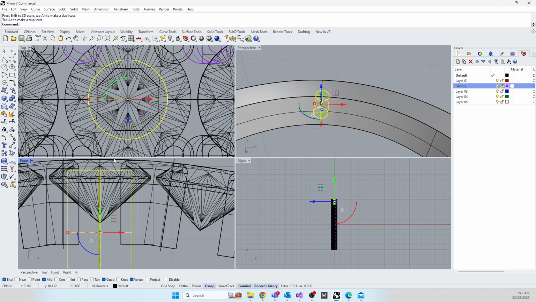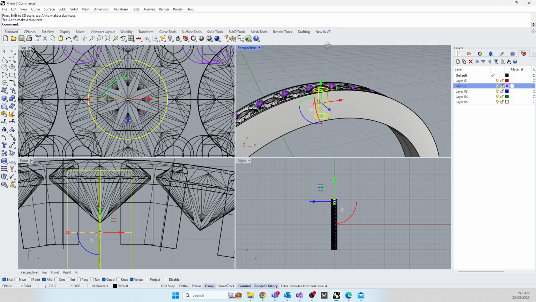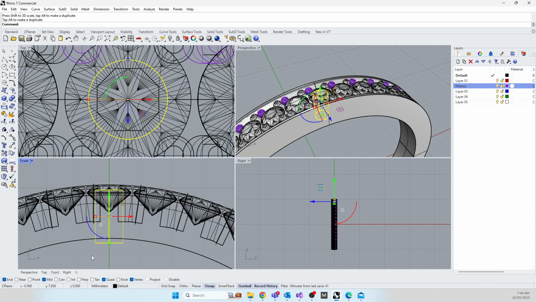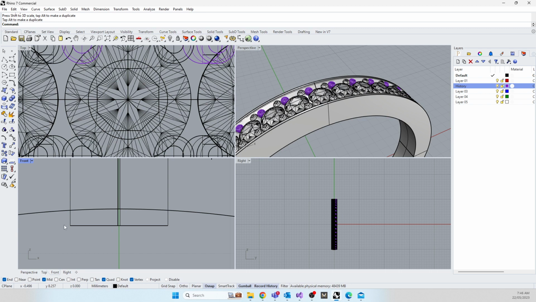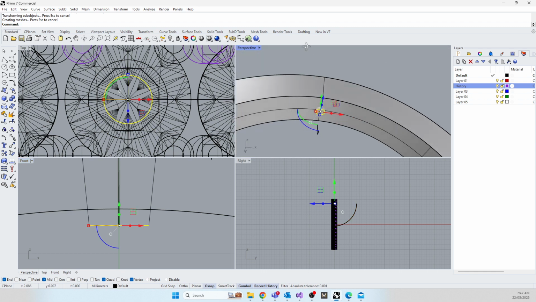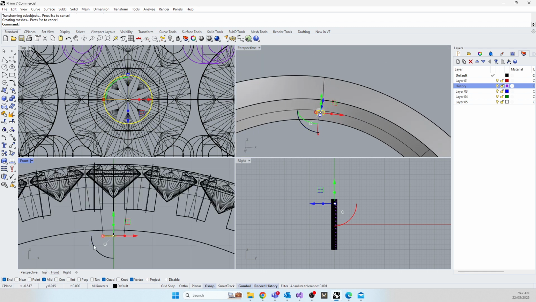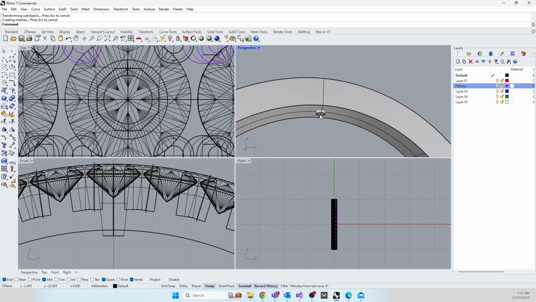So I've pushed this through. There's the top of the ring. We've got to cut right through the ring. I think, just let me do it and then you'll understand. So I want to taper this a little bit. I'm going to super select, scale it a little bit smaller so the hole comes out just a little bit smaller on the bottom. All right. Okay. So I'm going to array this again.